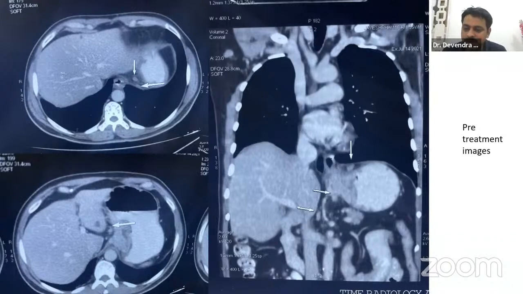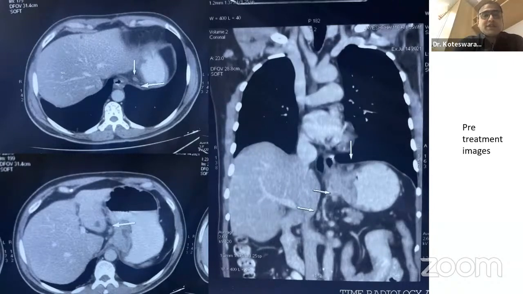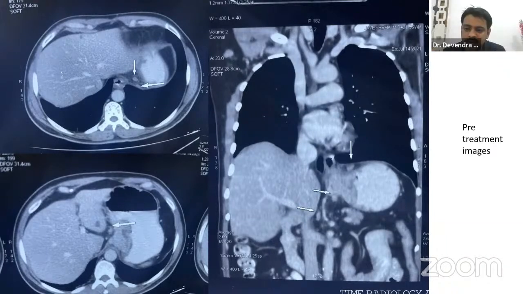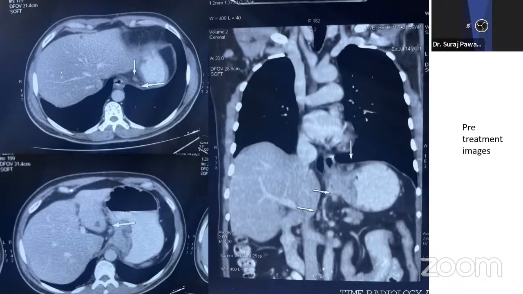Okay. So now, Dr. Koteswar Rao, which neoadjuvant treatment would you consider in this case? I would like to go for neoadjuvant chemotherapy and radiotherapy, sir. Neoadjuvant chemoradiotherapy. Dr. Ved? Yes, sir. I would also go ahead with neoadjuvant chemoradiotherapy, sir. What dose and what duration do you want to treat this patient with? Sir, it will be according to the CROSS protocol. I'll be giving paclitaxel as a chemotherapeutic agent weekly for 5 cycles, and radiation therapy 41.4 gray in 23 fractions, 1.8 gray per fraction. True. So would you consider, instead of preoperative chemoradiation, only preoperative chemotherapy in this situation?